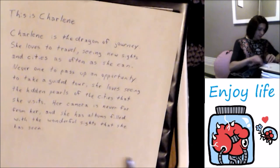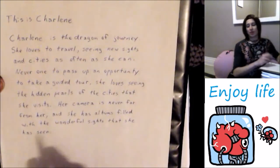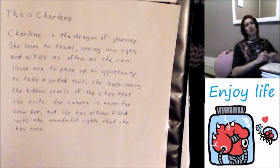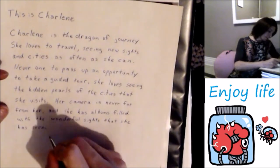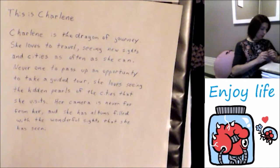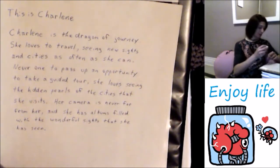Okay, that might almost be long enough, and then feel free to rename her. Maybe one more sentence. Maybe something about when not traveling, she loves poring over travelogues. Is that the word that I'm looking for? Or has the word travel in it too much? When not, maybe another word for traveling. Her passport would be filled with stamps.